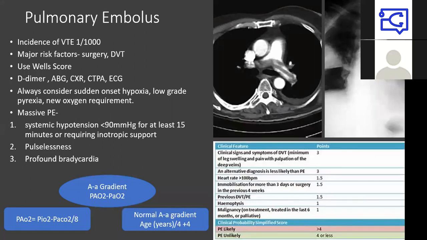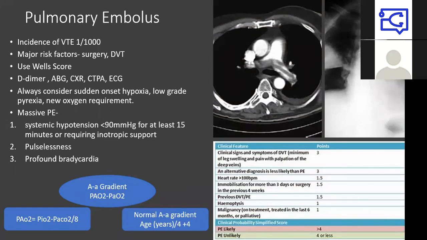If you've had surgery within about 10 days to 4 weeks, you'll have a positive D-dimer. It's meaningless. Don't do it. If they've had the operation and you really think that they have a PE, you would probably proceed to scanning or doing an ABG in the first instance. Don't do it for that.